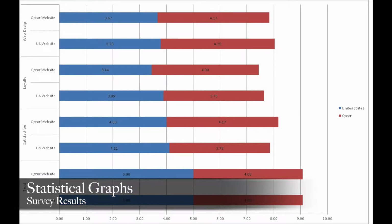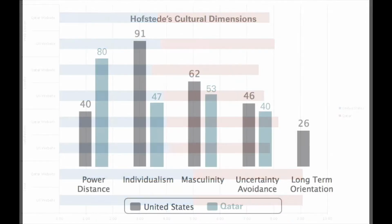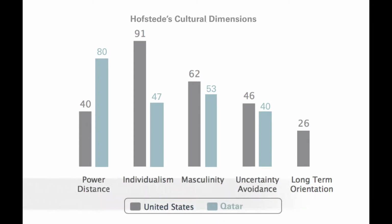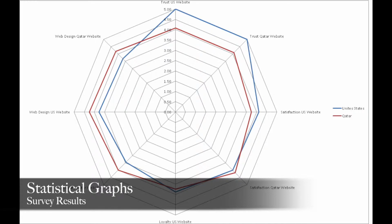According to our results, we have concluded that people in Qatar and the US have the same level of satisfaction, loyalty, and preference for web design for the Zara website. We attribute this to globalization, as shopping habits have been heavily influenced by Western culture and made much easier with technology, with inventions such as online shopping through websites like Zara's. The ratings for these factors prove that there was room for improvement in the website, as they did not reach their full potential. For these reasons, we choose to make similar changes to the local websites.